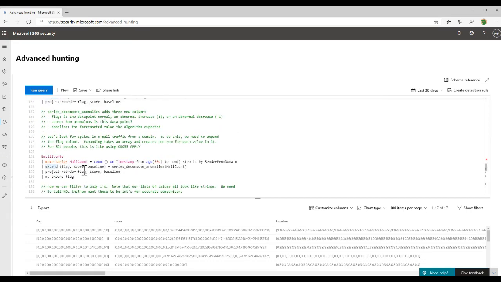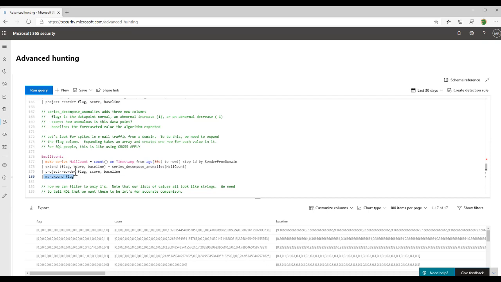So let's go now. The thing is, when we get here, we have a slight issue. We want to be able to look for a spike. Let's say we want to look for sudden jumps in traffic. But what we have is essentially an array field here. This is a set. So we need to actually analyze each row. To do that, there's an operator you can use called mvexpand.